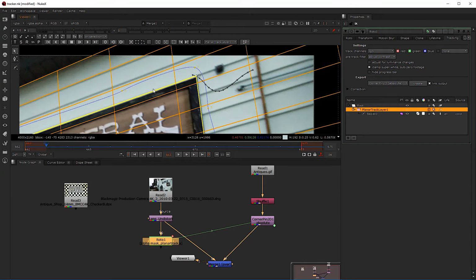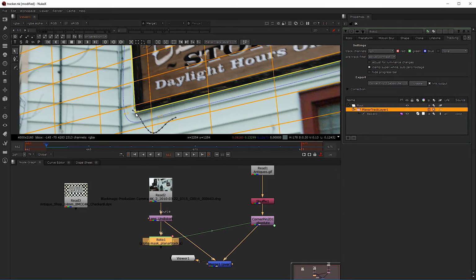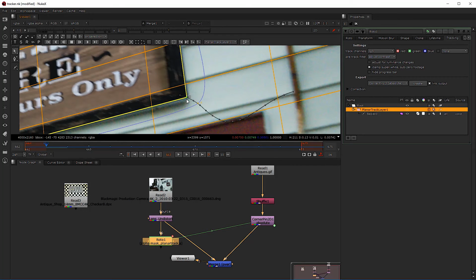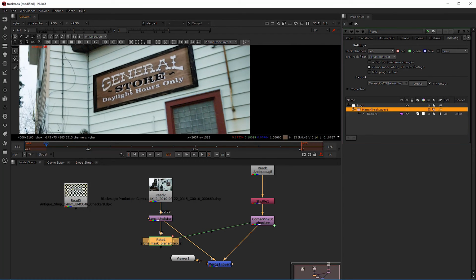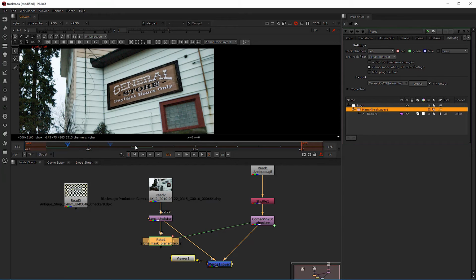So I'm going to try to cover up that sign as much as possible. And it's so important I'm doing this on the reference frame and not on any other frame. So I'm going to try to hide as much as I possibly can of this original sign. There we go. All right, cool. So you can see we have a very nice track through in the midst of this.